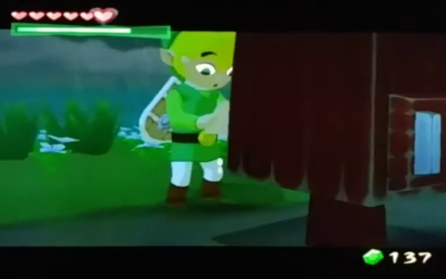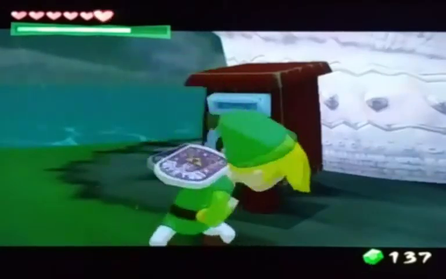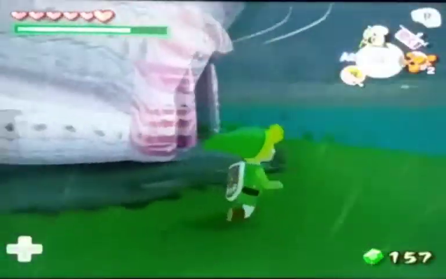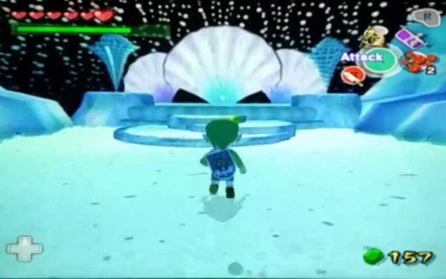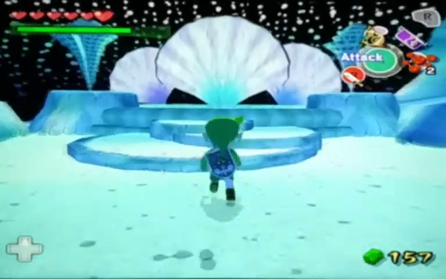Might as well get that, whatever the smell is. Oh, thanks, Master Orca. Also, for the nice crests, as a little reminder, since Dragon Roost you need 10 nice crests, and then return to Outset and bring them to Orca.